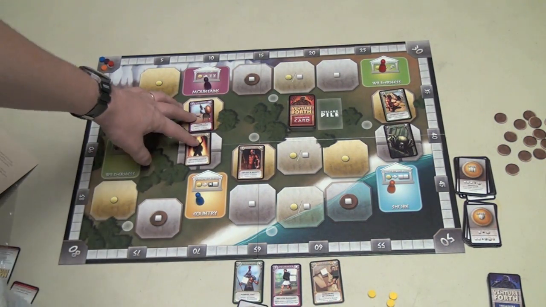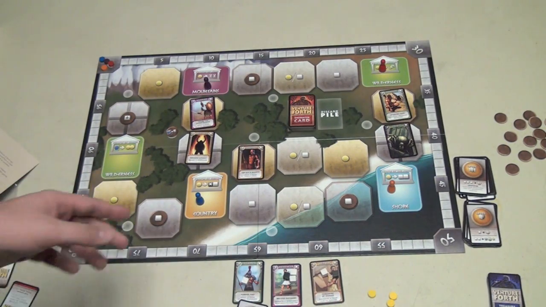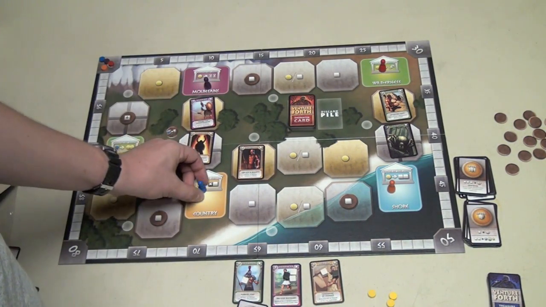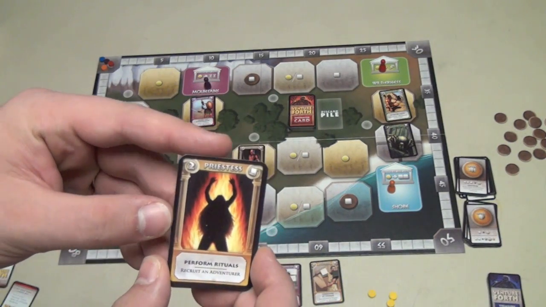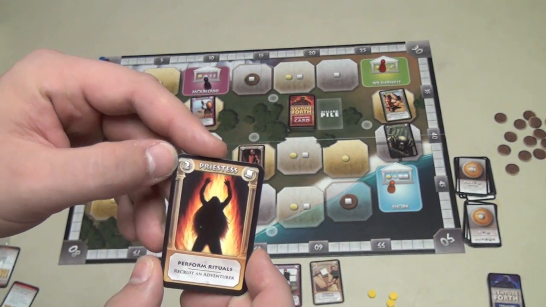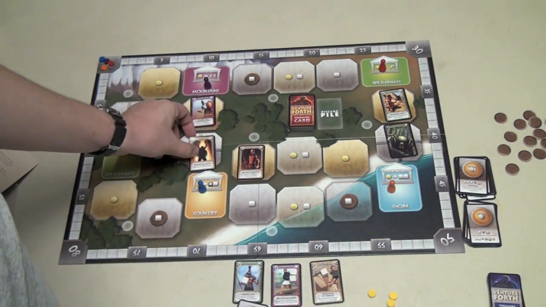When a path is completely filled, someone on either side of it, instead of placing a card as their action, can travel along the path. When they travel, if they come across an adventurer, they can either ignore the adventurer or hire the adventurer. The adventurer costs the amount of their power in gold coins.